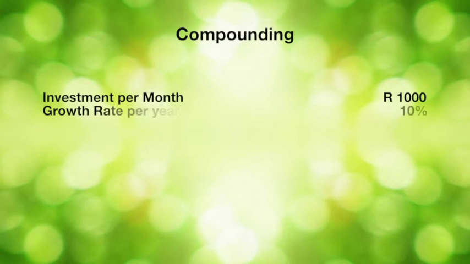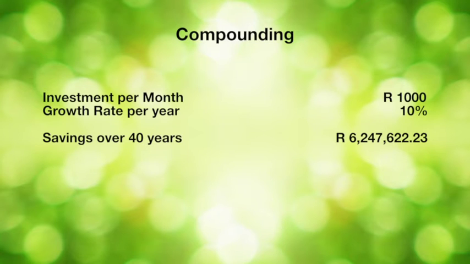Secondly, they can take full advantage of compounding. Compounding basically means it's growth on growth. If you save money today, you have growth on the growth, and so on and so forth. Now, say you are 23 or 24 years old and you want to retire when you are 65. It means if you stay in regular employment, you will be in employment for about 40 years. If you invest 1,000 Rand that averages 10% in 40 years, it means at retirement your money must have grown to 6.2 million Rand.